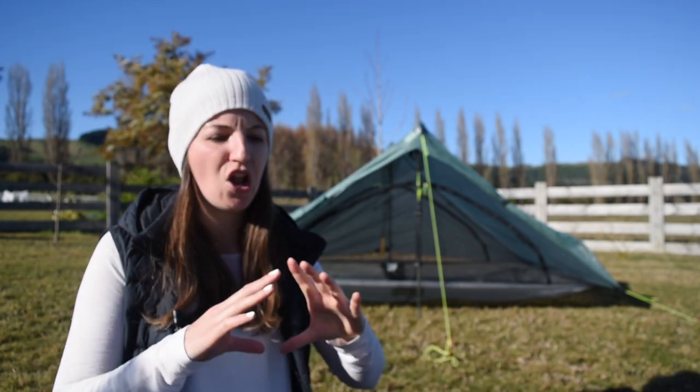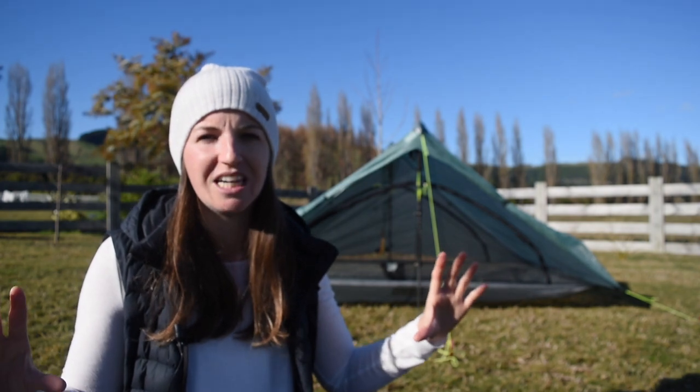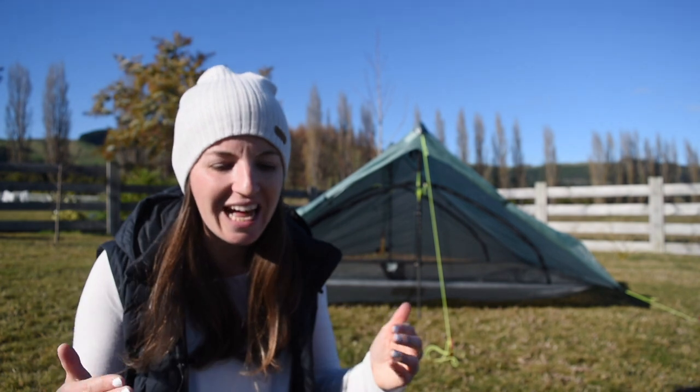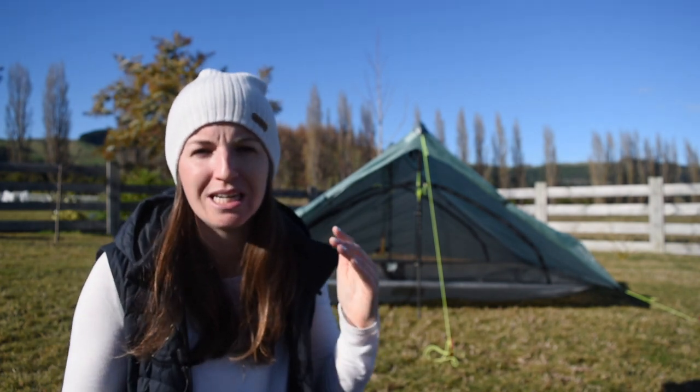But one of my biggest concerns with that was that there seemed to be a lot of space around the bottom of the tent. And I was particularly concerned about the amount of rain that might be able to get actually underneath the tent because of how far it was sitting off the ground.